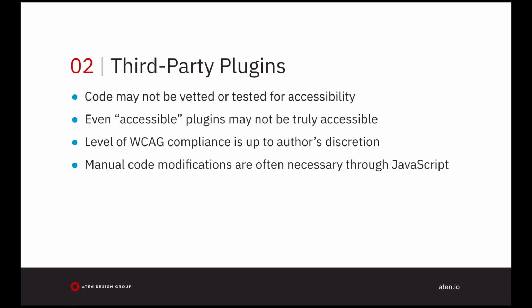This is why the automated and manual testing steps that Jennifer outlined are crucial for sites that leverage third-party megamenu plugins. Even plugin solutions that claim to be accessible may not actually be accessible. Their level of WCAG compliance is up to the plugin author's discretion. This means that even widely used, well-supported, and supposedly accessible menu plugins will still need to be thoroughly tested with both automated and manual tools.